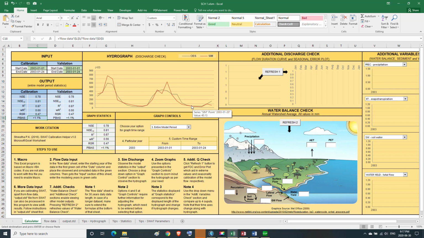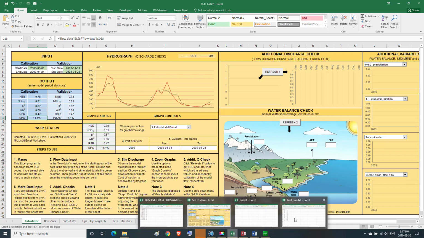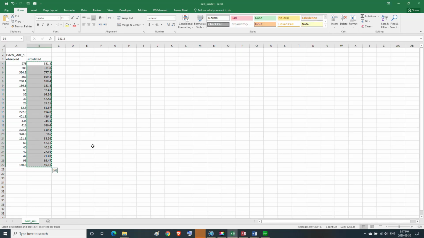Where the results became very good and identical, and thus we have obtained best calibration of parameters and discharge data resulting from simulation in ArcSWAT by using the SWAT CUP program and observed discharge data for the study area.